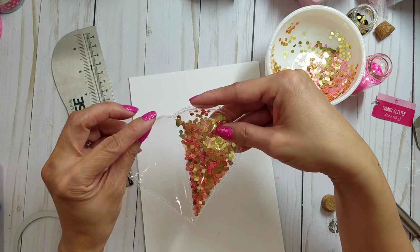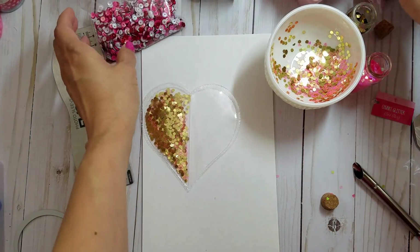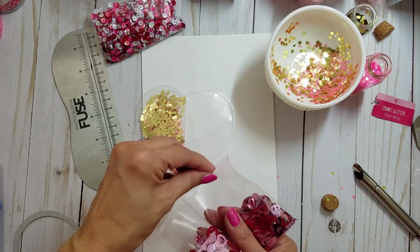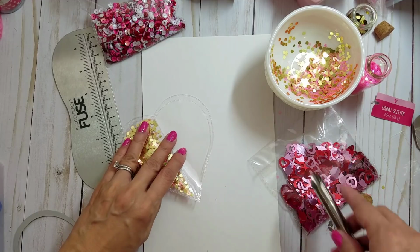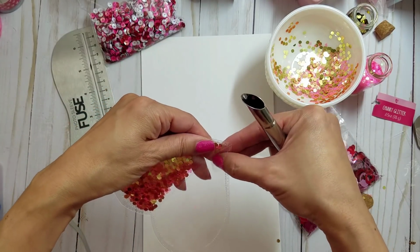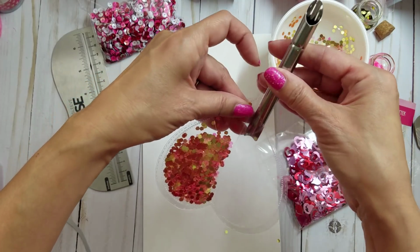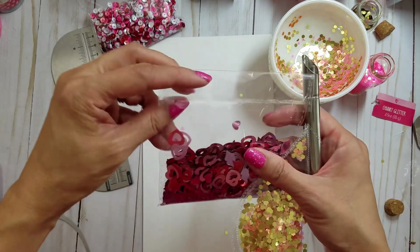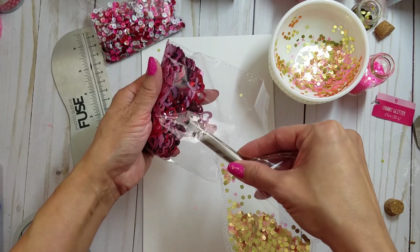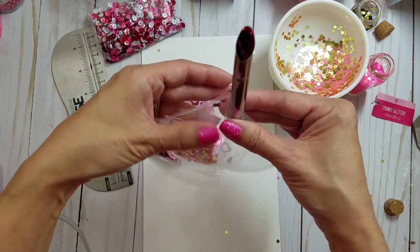Here, I'm thinking I'm gonna put like a word. I don't know, what should we do? I have other sequin mixes here. Sometimes it's fun to just make them two different kinds. How about this one right here? Now, we'll see if those pieces are going to go in here, because this is, I don't know, we'll see. Let me try. Let's see, because they might be too big, but then maybe they'll fit. I don't know.